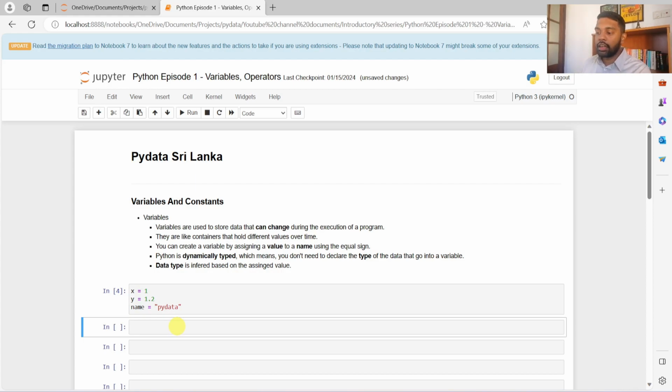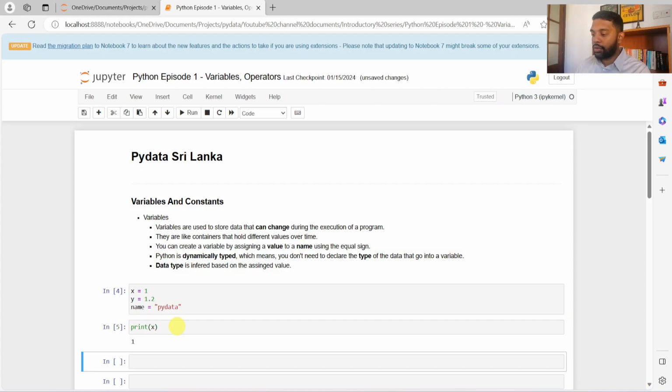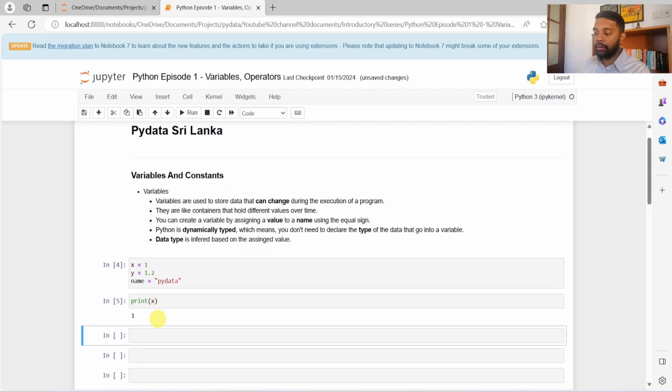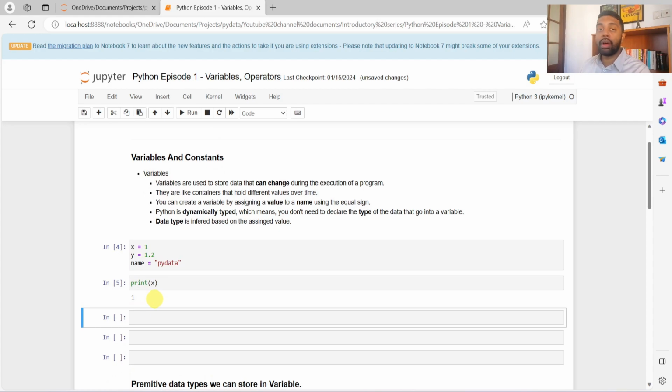and the values have also been assigned. Now we need to check if we can print whatever value is contained in that variable. So how do you do that? Basically, you can use the inbuilt print function, and within parentheses, you can mention the variable name that you want to print. So in this case, I want to print x. Now, if you run this, it will say, look, within x, the value of number one is there.